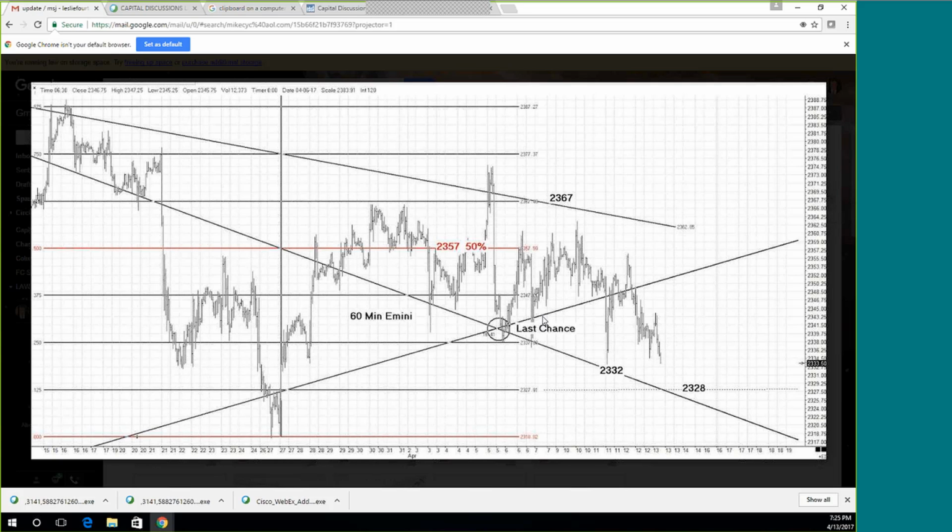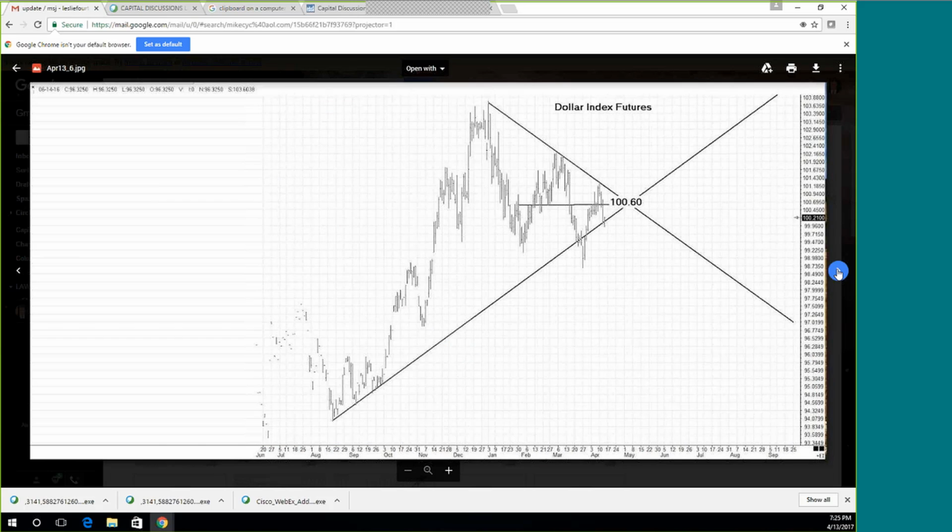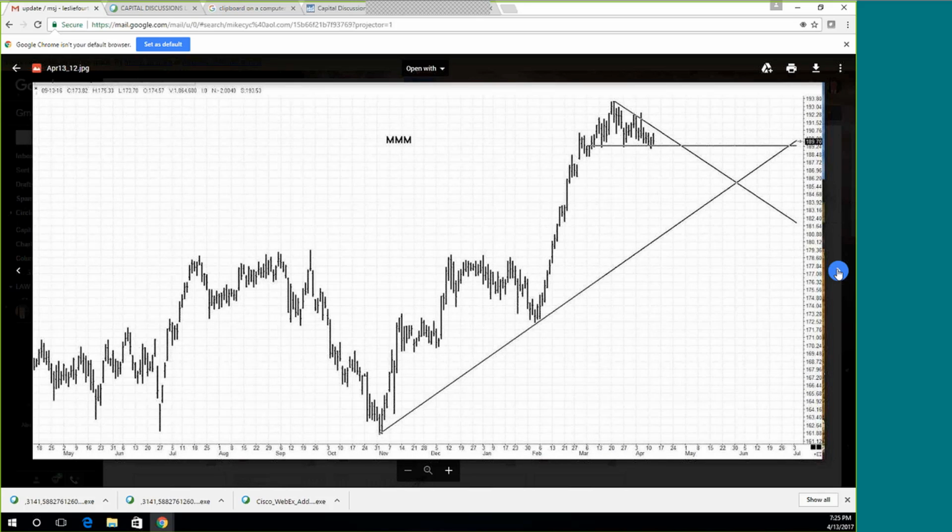You gotta be looking at, and of course being conscious of what the monthly is, the weekly is, and trying to draw similarities, dissimilarities between the various time periods, and looking for areas of confluence that roll over into more than one time period, because that's where you're really going to find your significant resistance and your significant support points in terms of price. But I'm just going through, again, through these for now anyway.